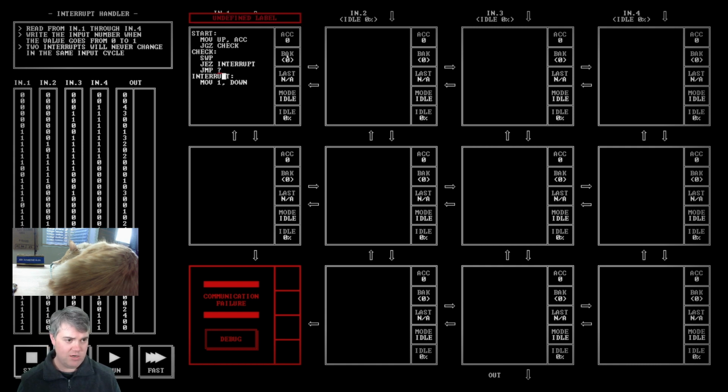We have to jump to somewhere. I guess we move 0. Do I move 0 down, or do I just jump back to start? I don't know. If we interrupt, we move 1 down and then we're done. I could move it down to save it too. That could be another thing, we could save it below as well.